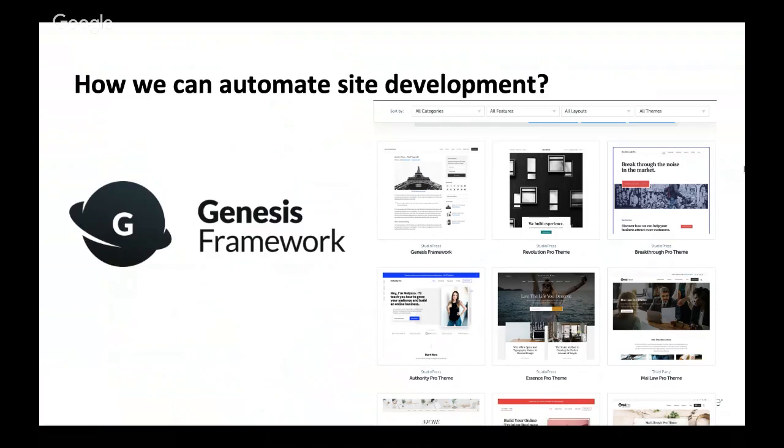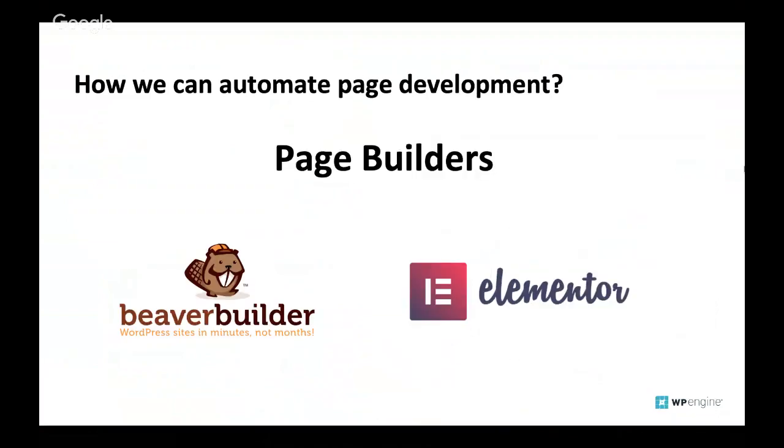So once you've built your site, what's the next step? Well, next thing you have to do is start building out your pages. This is once again very quick and easy with things like page builders. A page builder will allow you to modularize parts of the page instead of having to build them out with code or providing the content bit by bit. You can actually modulate it, pull in, almost drag and drop parts of the page. And that can be highly functional parts like sliders and post widgets, menus, anything you want can be populated onto the page.